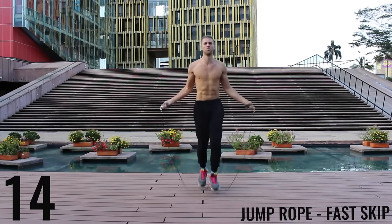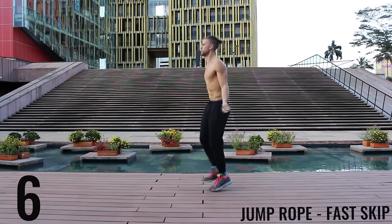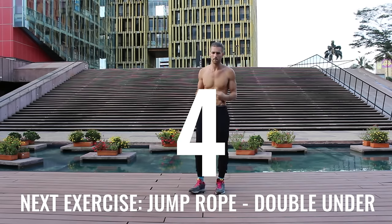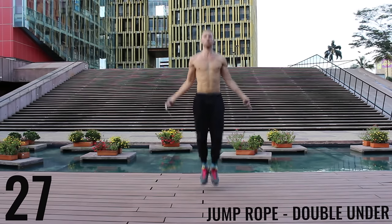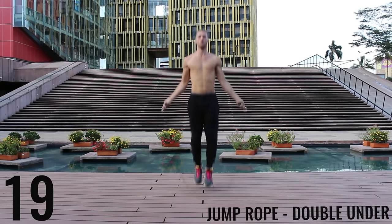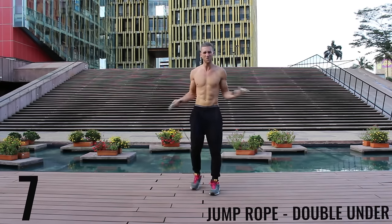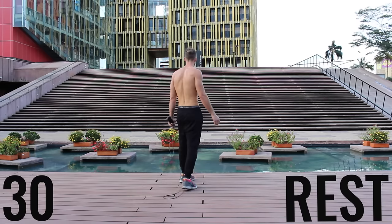It looks like an effortless movement but I'm actually working it pretty hard — you can see I'm spinning that rope as fast as I can with my wrist, just trying to keep the movement as controlled as I can with my feet. Now jump rope double unders — really focusing on exploding out, keeping your body as stretched out and vertical as possible, hands down to make the rotations easier. Messing up happens — doing double unders for 30 seconds straight is not easy, so don't worry if you mess up.